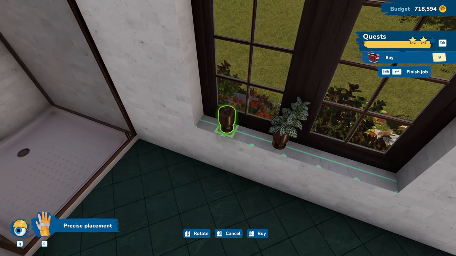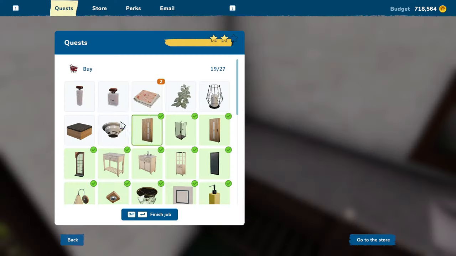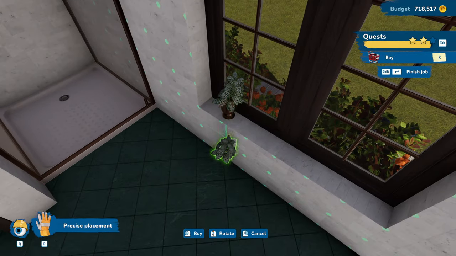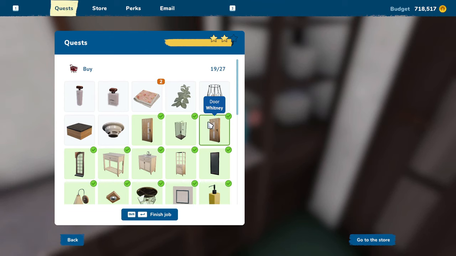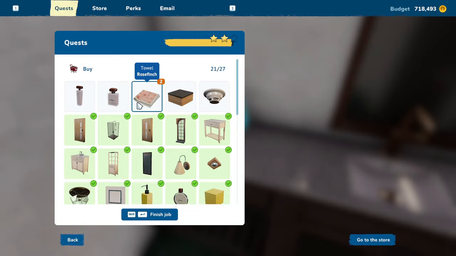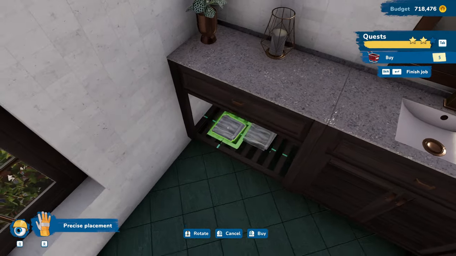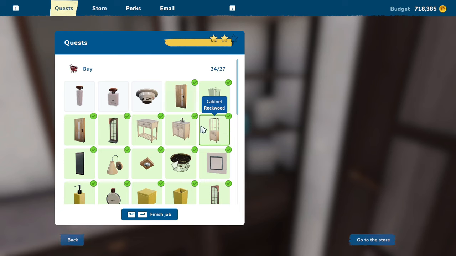Am I supposed to get a second one? Oh, it's not counting because it's over there and it's not inside the room, right? Okay, it just wasn't being registered. I don't know. Things are weird in this game. I'll put you down here. There. Box.